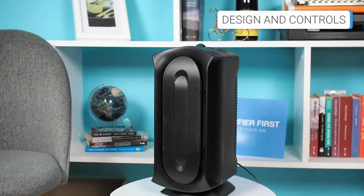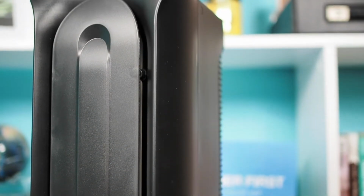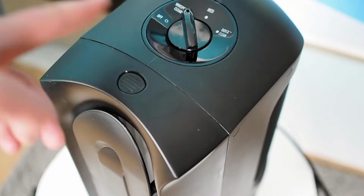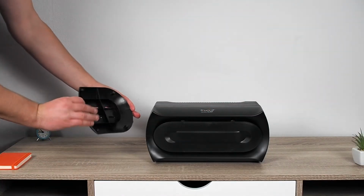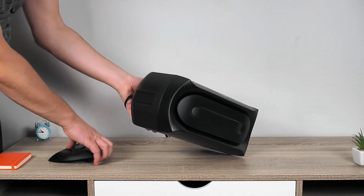Regarding design, it looks somehow old-fashioned and a bit outdated. The plastic quality as well as the build quality is okay, but nothing special. The plastic is a bit sensitive and gets dirty quickly. It's available in white or black. What we like about this air purifier is that it can be placed horizontally or vertically, making it easier to put on tables.